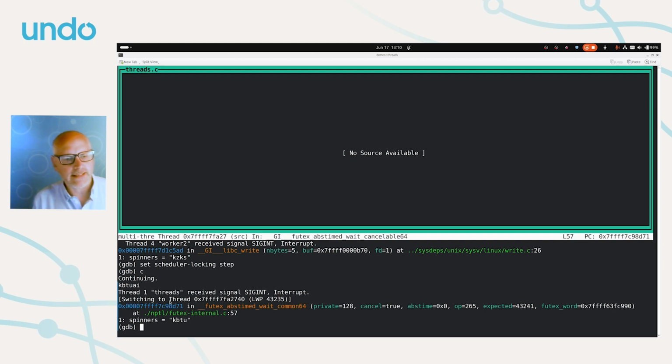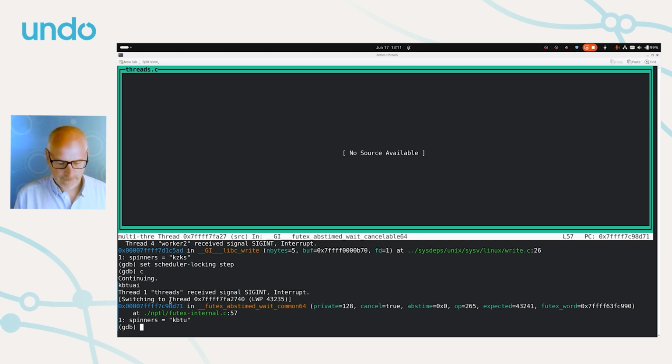The thread that's selected, yeah, I touched on that, I just want to say it again. The thread that's selected will remain the same until you choose a new one with thread N, or another thread receives a signal, which might be Ctrl-C at the keyboard, or it might be SIGALRM or SEGV or something, and then that will become the selected thread. Or another thread hits a breakpoint, in which case that will become the selected thread.